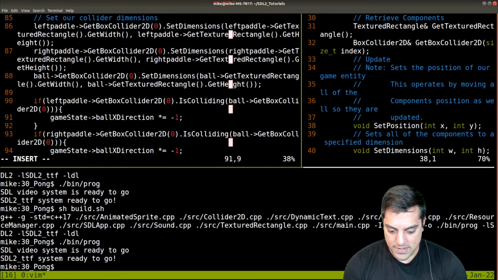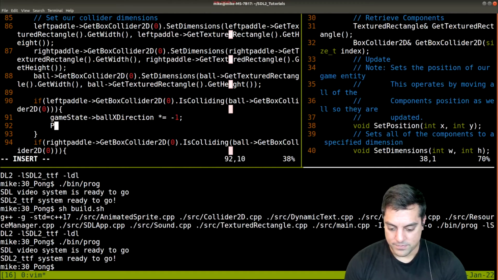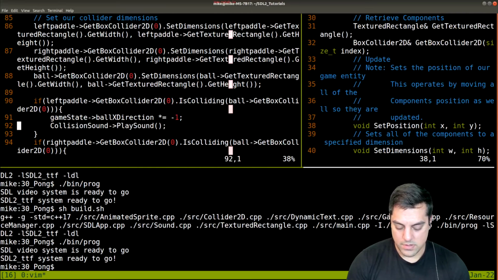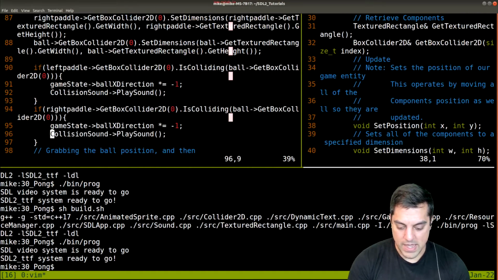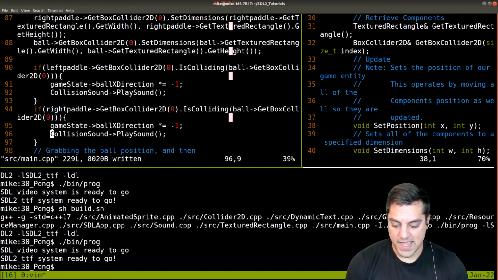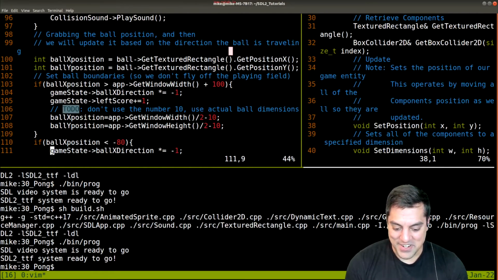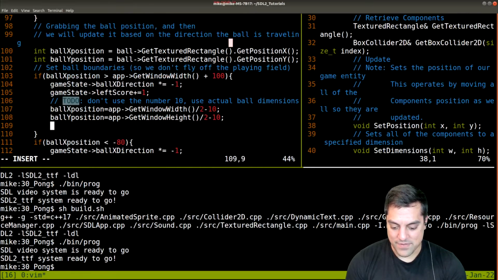So the left paddle, let's do our collision sound, and our options are to play the sound. And then we have our score sound. And we'll go ahead and see how those sound. I'm actually really curious here. Okay, and then we have our score sound.